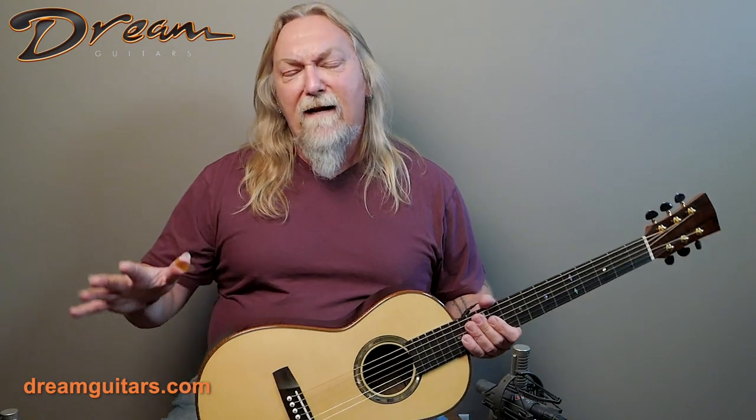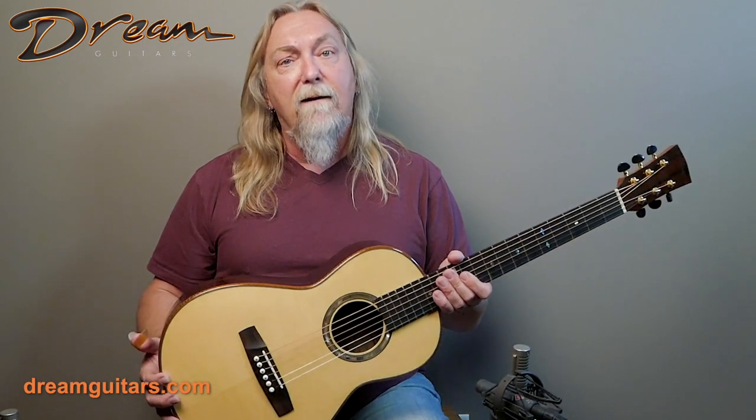So I'm going to just grab a couple things here. Nothing scientific about this. This is really just informational and really inviting you to think about guitars as the box having a certain characteristic to it. Now, of course, it's going to be different for each maker, each wood, the exact dimensions. But generally speaking, of course, a very small guitar like a Parlor is going to have a certain character.